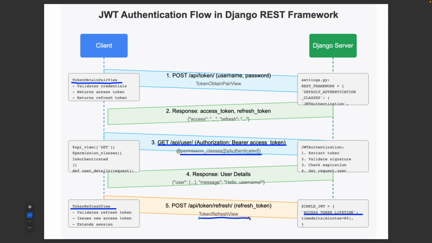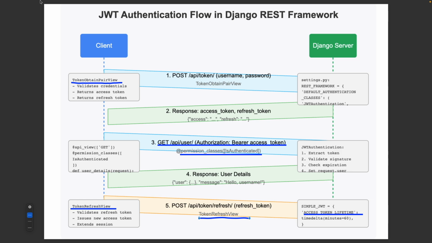Only with a valid access token, the user could see that view. And last but not least is the TokenRefreshView. When your access token is expired, we're going to use this refresh token to get a new access token.